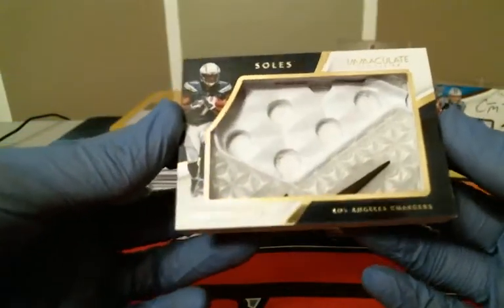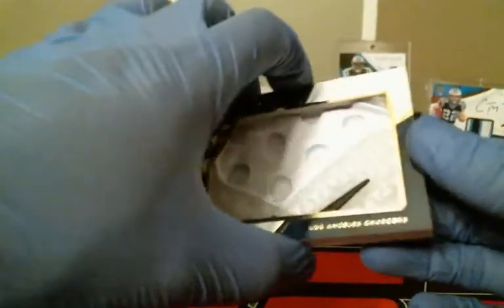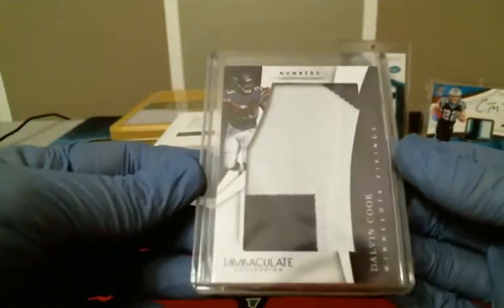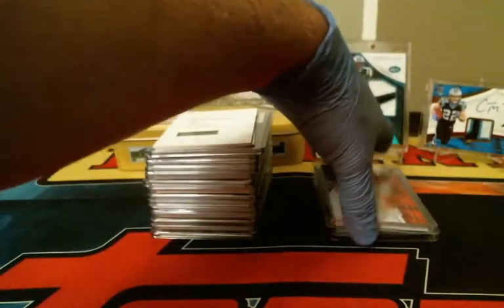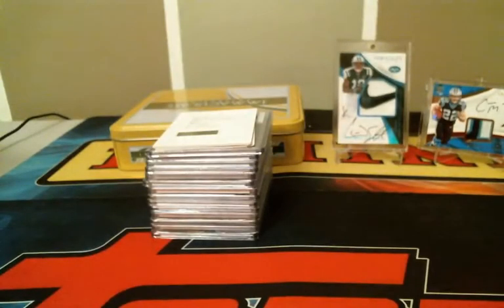Our solo was Mike Williams, and this was 3 of 3, Mike Williams. Big old card. We had numbers of Dalvin Cook to 50, Travis Kelce 3 of 4, and Josh Reynolds glove, 15 of 15. Our redemptions were Joey Bosa and rookie autographs gold, Marlon Humphrey.